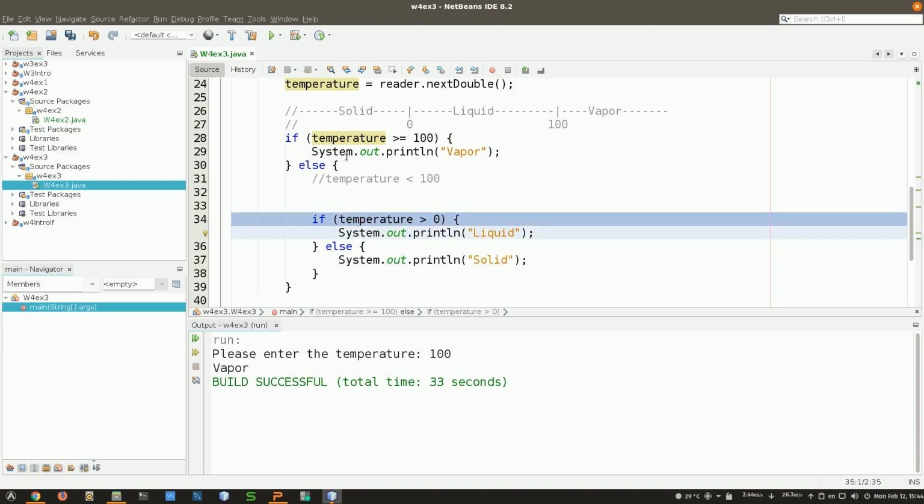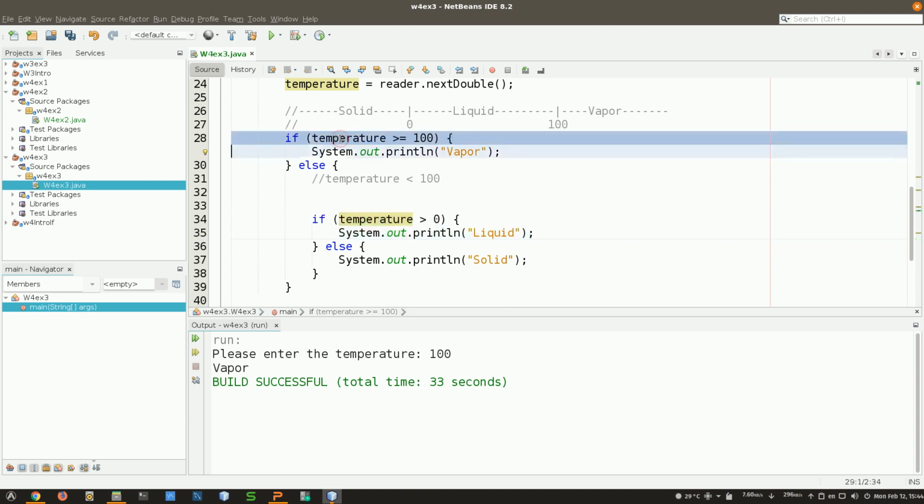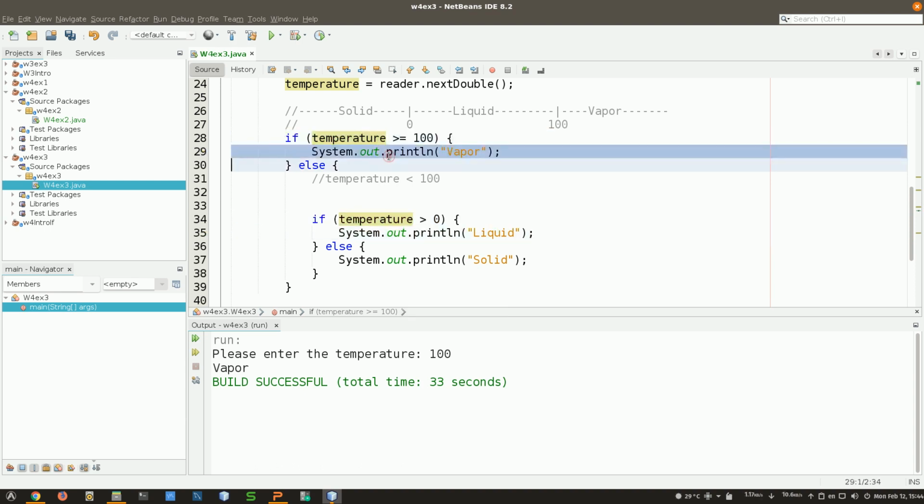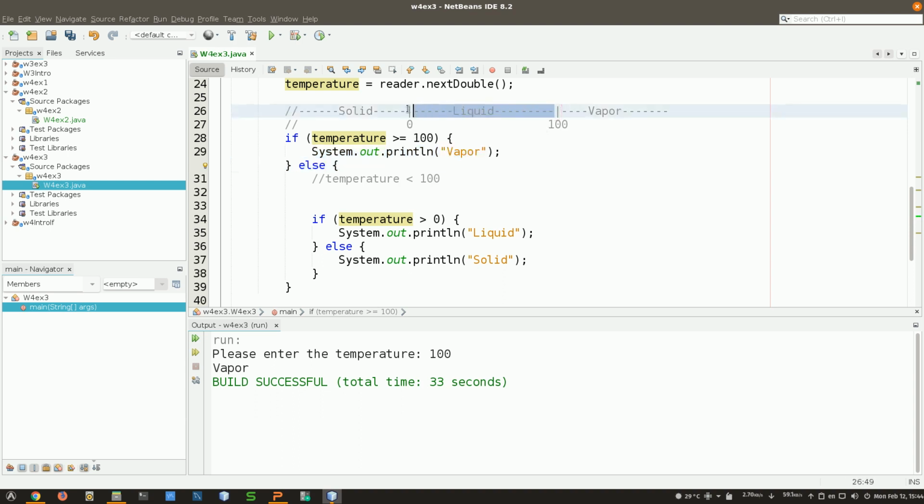Why? Because if it was 120, the first question will take it and send it to vapor. If it's not 120, now I know it's less than 100, so it's going to be somewhere between these two. That's why this question means, is the temperature greater than 0, knowing it's less than 100? So if it's greater than 0, I'm sure that I'm going to be between 0 and 100.